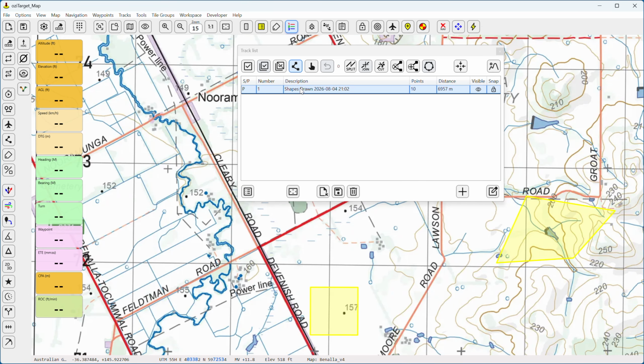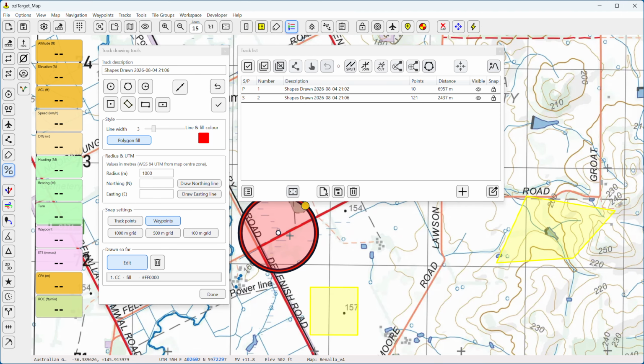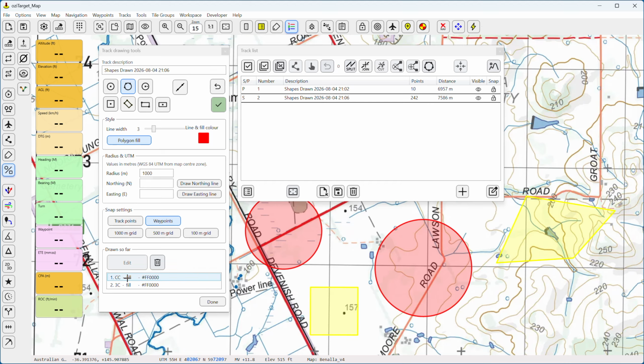So again, if I add this back in and I start drawing a new one and I do a circle here, make that red, and we're done. So again, this one is a shape. Select it, select edit. That gives you a drag tool, gives you a center movement tool, and you're good to go. Turn edit off. If you do a 3-point circle as an example, same thing, 3C for center circle, edit.